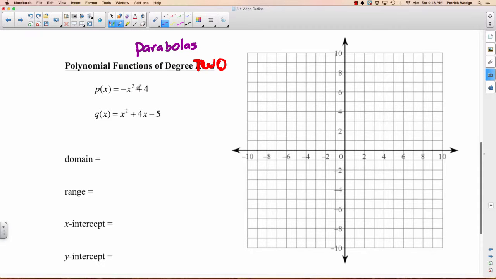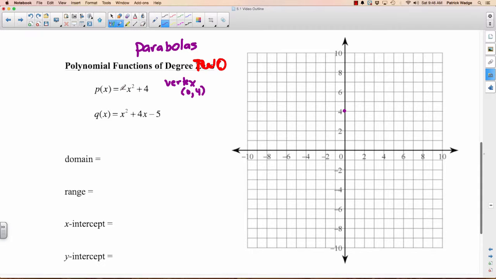So in the first one, this is actually in standard form. I don't know if you remember that from last year, but you should be able to tell me the vertex right now. The vertex is 0, 4. If you don't remember this, I don't think it's a big deal for now, but maybe we'll talk about it in class. And let's just do the step pattern.